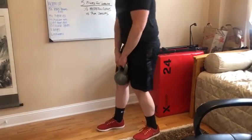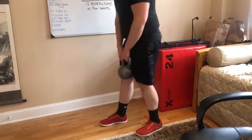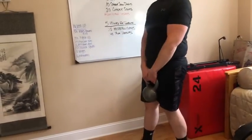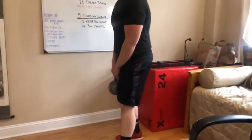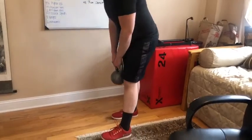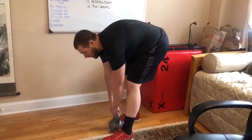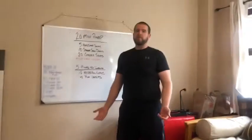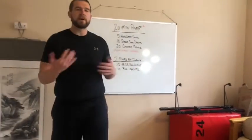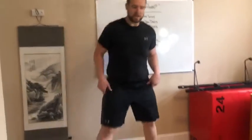Notice I still have a slight bend in my legs — this is really going to accentuate the hamstrings. Five on one side, then switch — same stance, toe to heel, five on the other side. You don't have to go all the way down to the floor, because when I go all the way down my back rounds a little bit. We want to avoid that — just go to about mid-shin or wherever you feel that nice stretch in the hamstring.